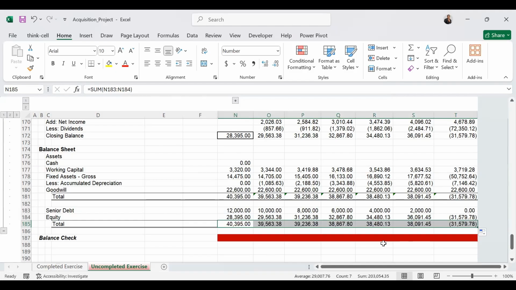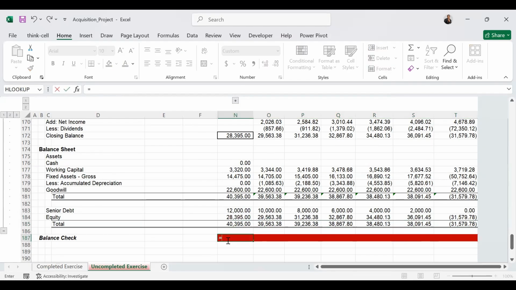Now what we are going to do next is our balance check and see if our total for assets is equal to our liabilities plus our equity. So the formula we are going to be using is ROUND. We select ROUND so that we have the rounded number. Then we select our total assets here, round to 0, and the number of digits is 0.